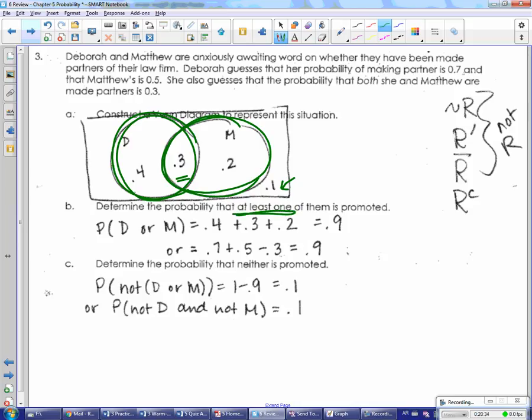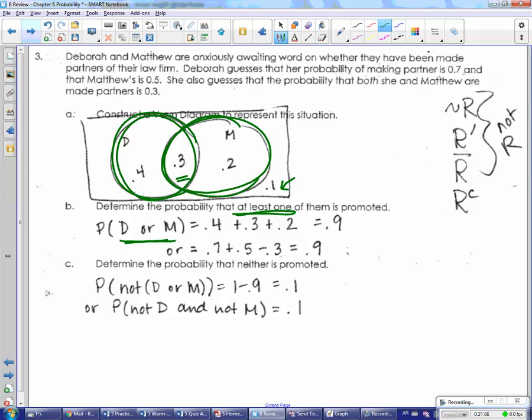I know I was telling you about the at least one types of problems, but this is a little bit different because I only have 2 options, either one or the other. So at least one is just choosing from 2 things. If I'm looking at a string of 100 Christmas lights and I ask what's the probability that at least one doesn't work, then you have to think about either 1 or 2 or 3 or 4 or 5 all the way up to 100, and that's a lot of probabilities to add. But if you're only looking at 2 outcomes and you're wondering about at least one of the 2, it's easier simply to use your addition rule here.